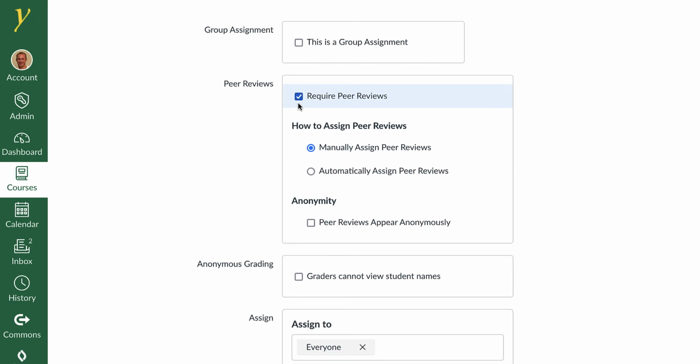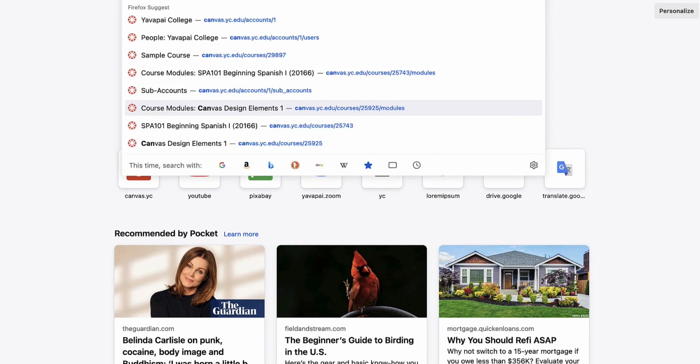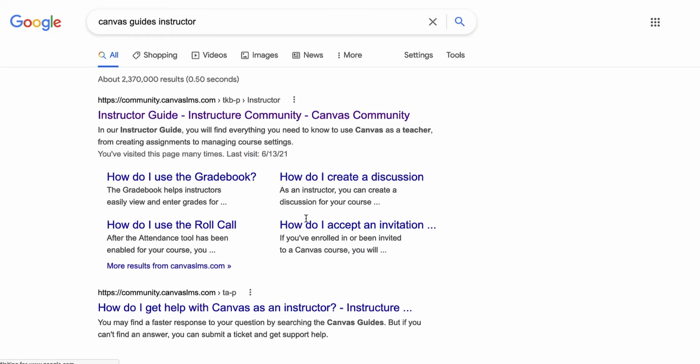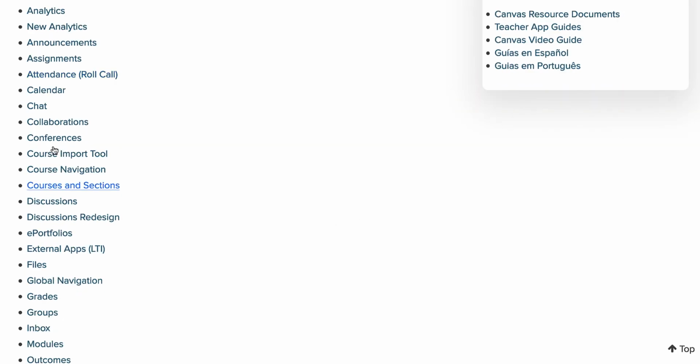If you're ever wondering how to figure out anything in Canvas, maybe it's Saturday night, we at TELLS aren't available and you don't want to bother anybody, you could always do a Google search for Canvas Guides Instructor. And what it'll pull up for you is this instructor guide, and it gives you a list of how to do everything in Canvas.